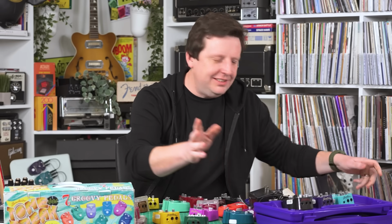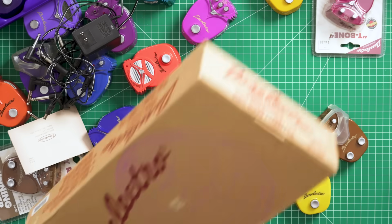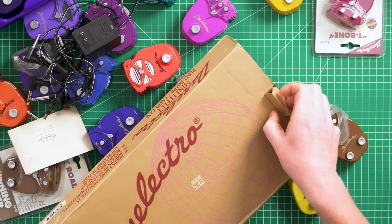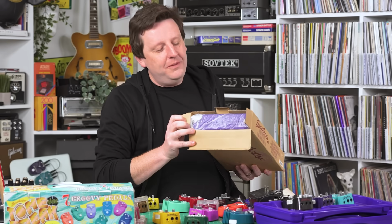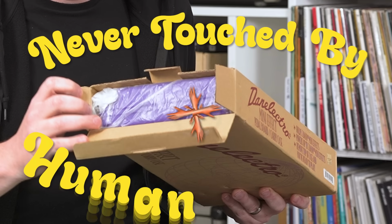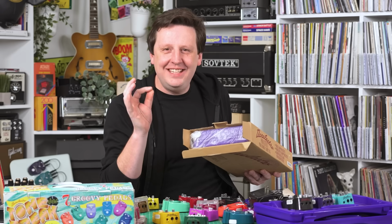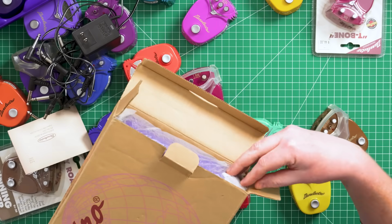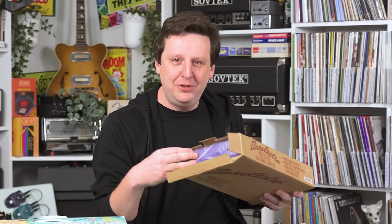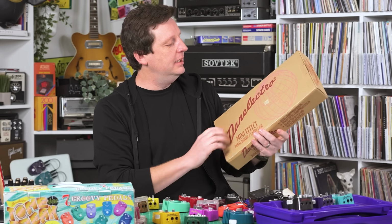Oh, wait. I just remembered, I have this one. Do you know what this is? It's the same thing. It's never been touched by human hands, though. If you open this up, look, see? Wow. Never touched by human hands. Not one skin cell is in this box. There's no human debris in this. This is untainted, pure virgin pedal board. I have to be careful how much air I let in.